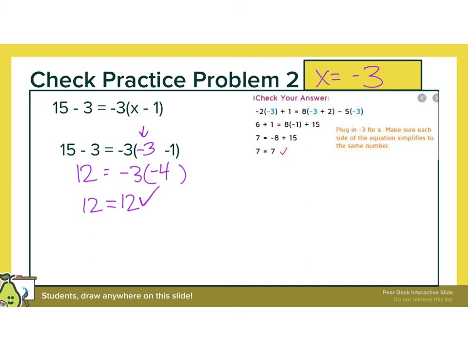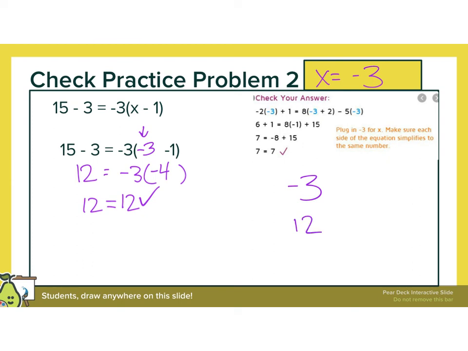So on the exit ticket, the first question, if it asks you what step 1 was, you just pull from the drop-down menu. And then when it asks you for the answer, so the second question is what does x equal, you can just put negative 3. You don't have to type x equals. And then the next question is going to ask you when you checked it, what number did you get on both sides? You would just put 12. You don't have to put 12 equals 12.